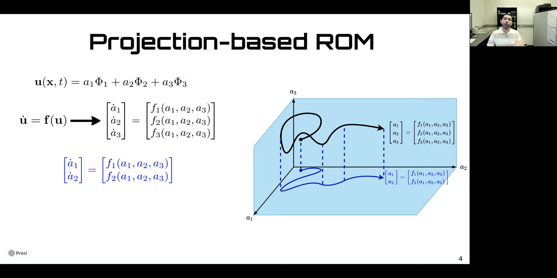In addition to that, if we look at the equations for a1 and a2, we see that they depend on a3, because all the scales or all the modes are coupled and they interact with each other. But if we are solving for a1 and a2 and we don't know a3, we simply ignore the effect of a3 on a1 and a2 under the assumption that this effect is very small. Unfortunately, sometimes this effect is not that small, especially for long-term predictions. This error is known as the closure error, and we need to make up for it by introducing a closure term or a correction term.